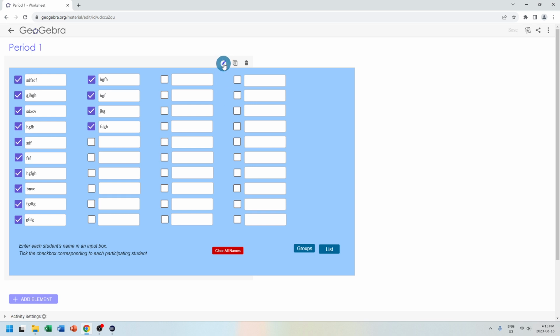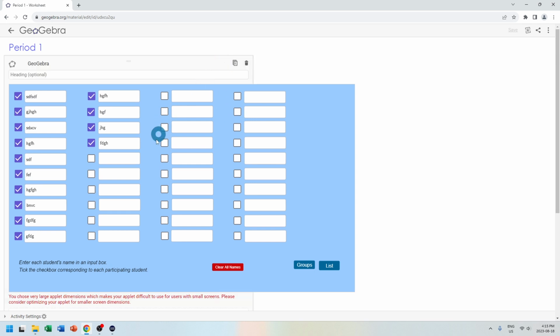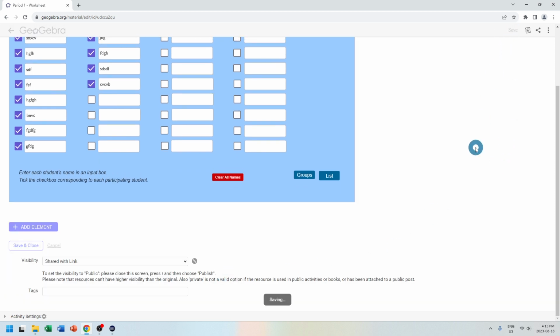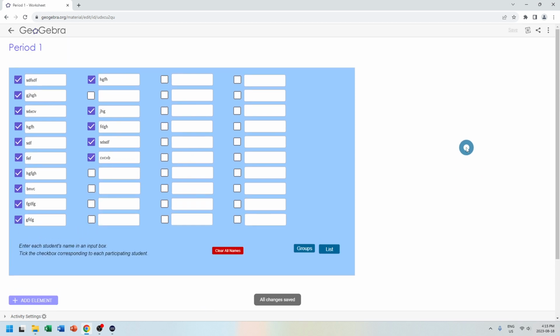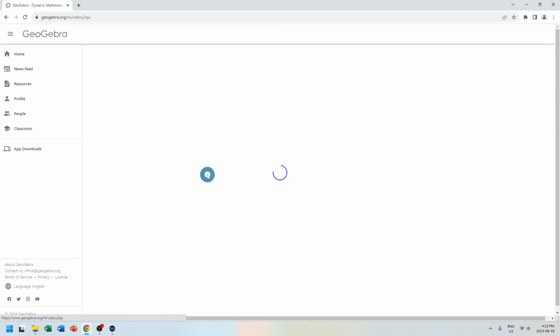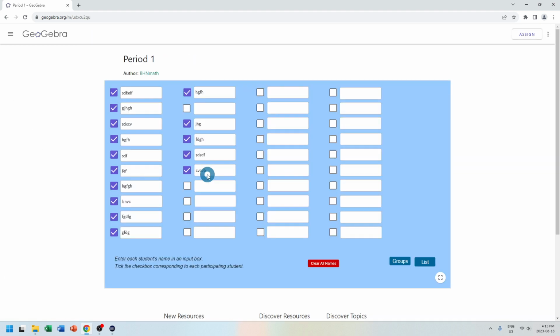We'll make sure we select the pencil edit icon, and perhaps we had maybe a couple students added, so I'll add them in, and then later on perhaps student HGF left the class. I can just delete that student right there, and I don't need to worry about this being blank. I can just leave it. We'll hit done, we'll hit save, and the link that we used before will still work, except now when you open it up, what you'll have is an updated list with those 2 students added and that 1 other student removed. So it's ready to go.